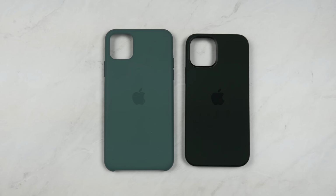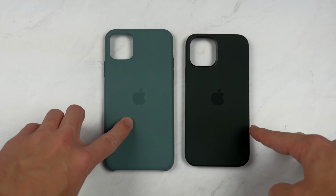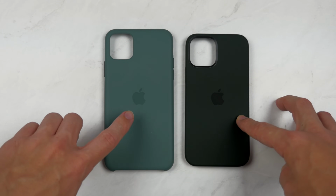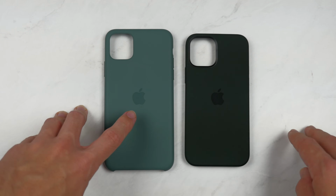So since we're talking about color right now, I do want to show you guys some of the side-by-sides of the previous green color that we had for the iPhone 11 Pro. This is actually the Pro Max case, and this is the new Cypress Green. I can't remember exactly what this one was called, but you can easily see that this is much darker and a much deeper green than this one is.